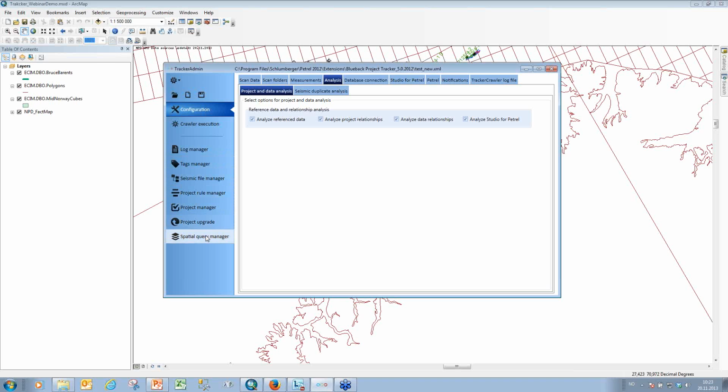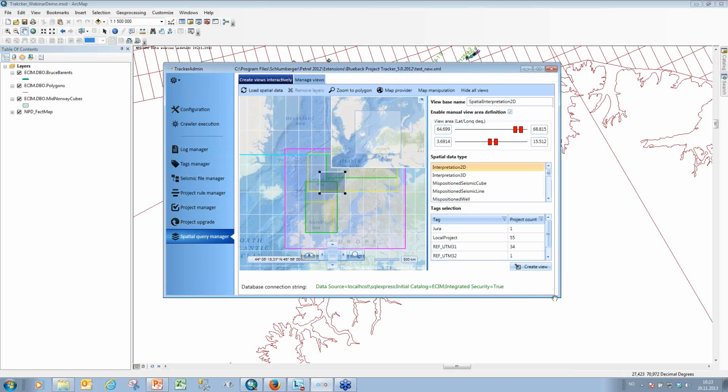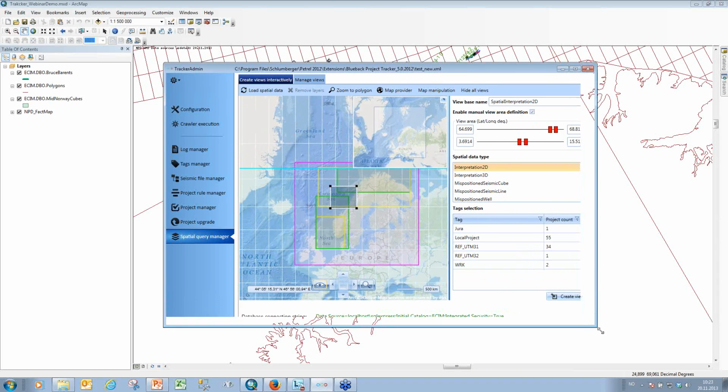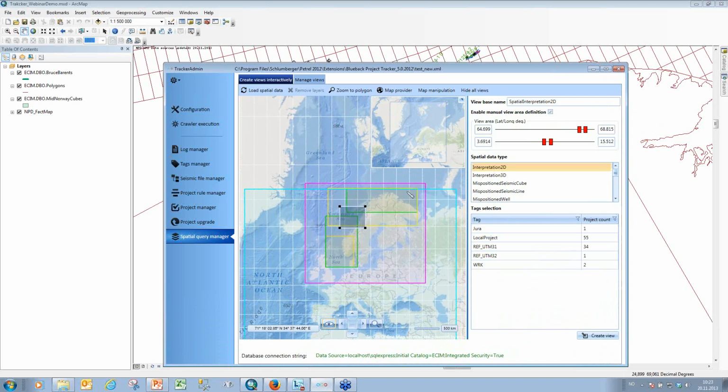The next thing to show is the Spatial Query Manager, which is a tool for building these subset queries for use in ArcGIS. We can change here whatever base map we want to use, including a user-defined one. So if you have an internal web map service you want to use as your background, you can do that. And then I'm just going to hide my other layers I've already created.